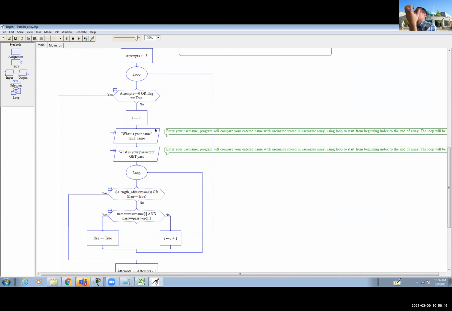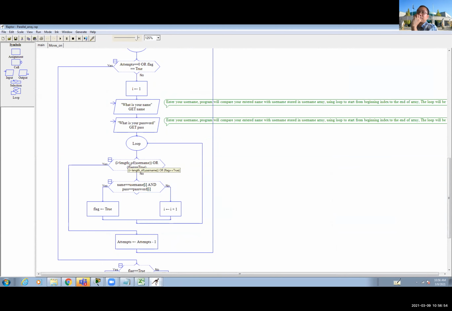So what happened here? Whenever he enters the username and password, right? You have it run through everything from the beginning to the end. That's why I use the length function here. You got my point? You have the length function, and the I here starting from 1. That means it's starting from the first element in the username array, and the first element in the password array here. So every time you have to verify if the entered username here is matching with the first element or the second or the third, keep moving on, keep doing it until the end of this one.